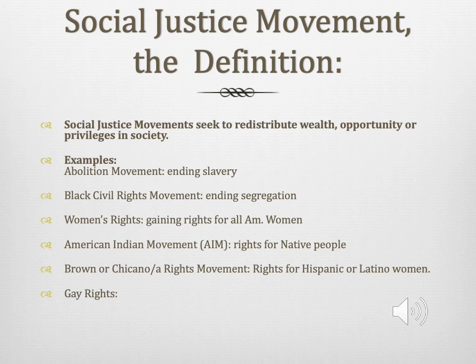We've done a little bit of this in our history classes already. The abolition movement, which was the movement to end slavery, black civil rights. We're going to do that some today, and we've been mentioning some of that stuff as we go along. Women's rights, we talked about some of that implicitly in last week's lecture. The American Indian movement. Native Americans have come up occasionally in the class, though I don't know if we've talked about the movement to expand indigenous rights yet, and the Brown or Chicana rights movement. These are all very good examples from the 1960s and 1970s.